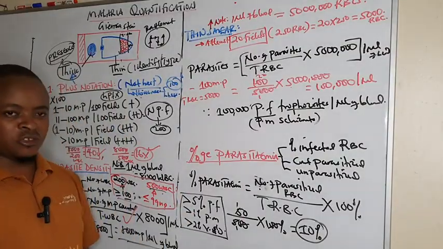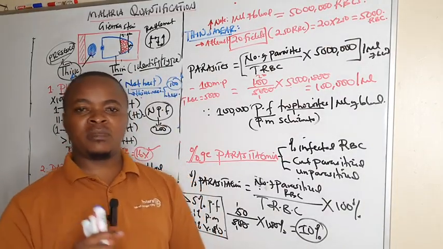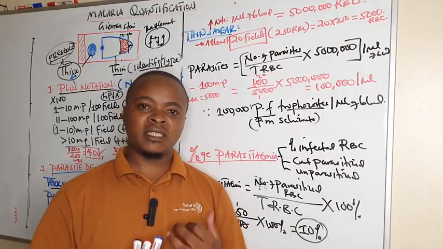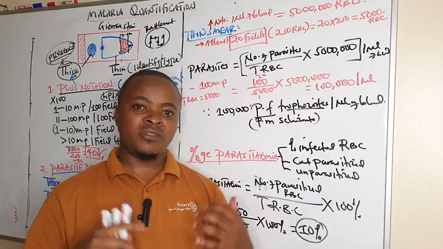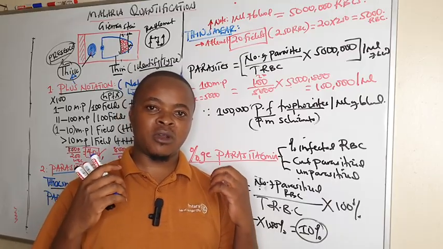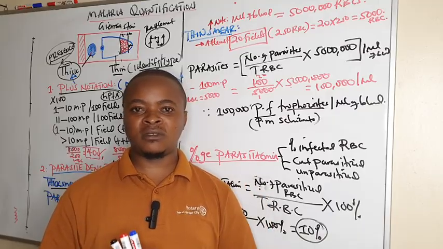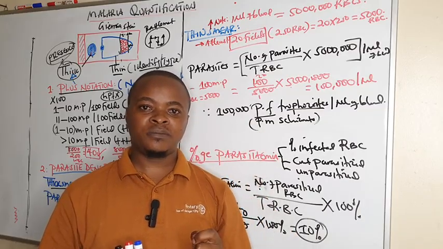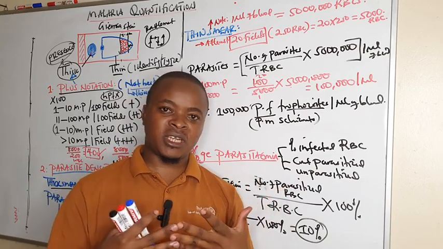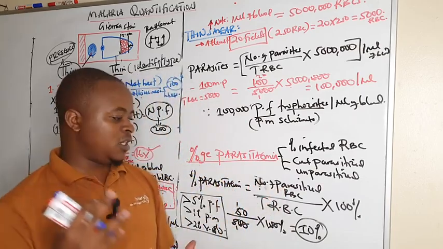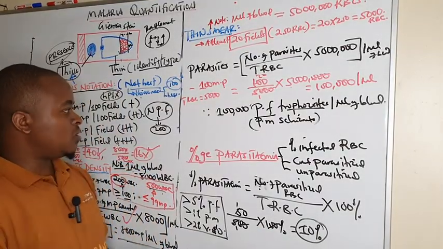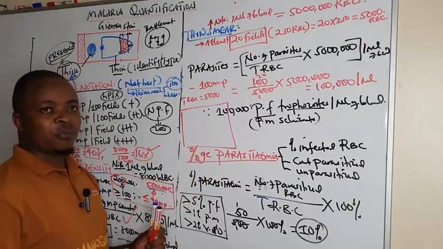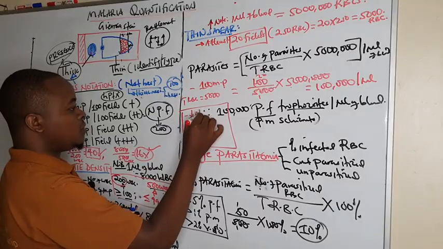And what are the complications of high parasitemia? One of them is thrombocytopenia. So you can perform a CBC to look at the platelets. Why do they go low? Because there is cytoadherence in the microvascular cells. So there is increased destruction of the platelets. Also, there is increased trigger of hemostasis, leading to low platelet count. So I want you to note that in hyperparasitemia, there are complications like low platelet count.